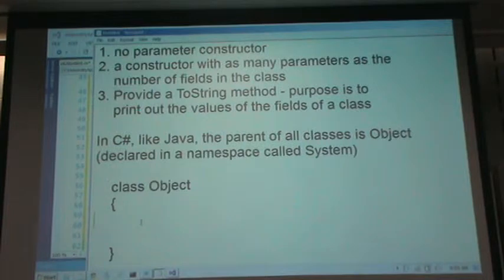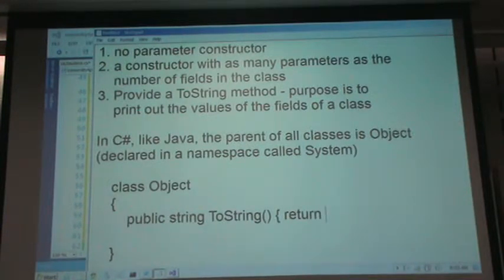And so the signature of this method requires public string toString, return. Okay, so something like this. So it doesn't do anything in the base class.